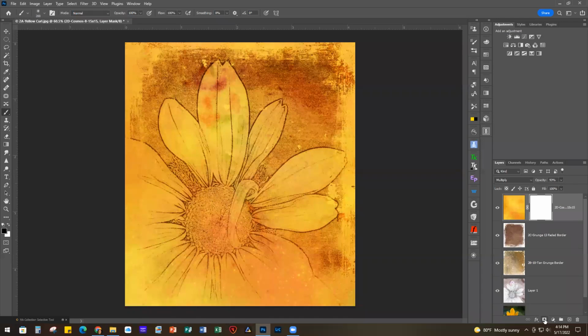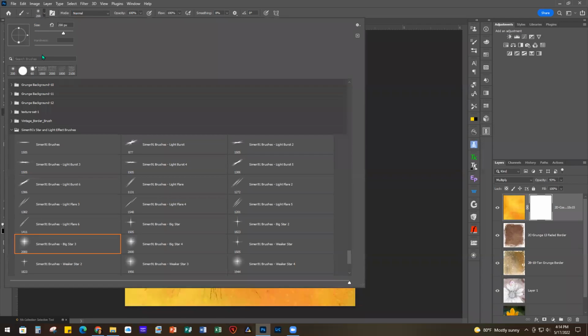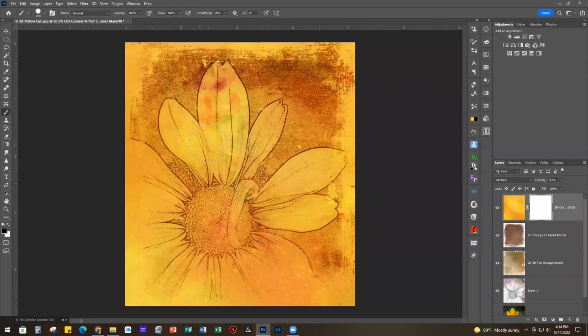So I'm going to add a layer mask, grab a hard round brush. Yep, we're on a hard round. And I'm just going to quickly paint this in, and then I'm going to lower the opacity of the mask because I want to leave some of the color there.